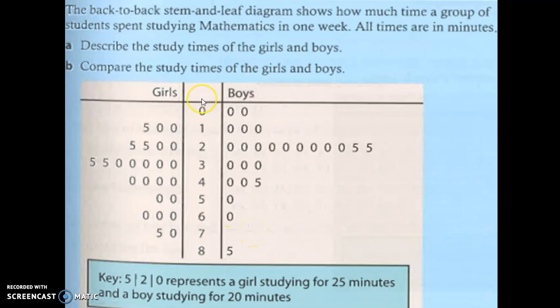So first we're going to describe the study times. Again, when we describe, we use descriptive statistics. And then we're going to compare. Once we have those statistics, we can then compare and say things. Like we just made a general conclusion about who studies more, but if we want to really discuss things and be mathematically correct about it, we need the numbers, we need the data, the statistics to back up what we say. So we're going to describe with statistics and then compare what's going on here.